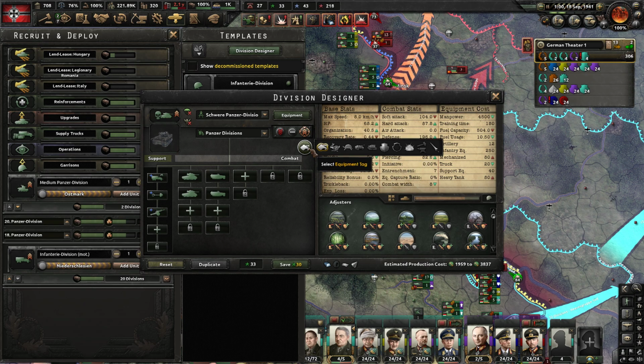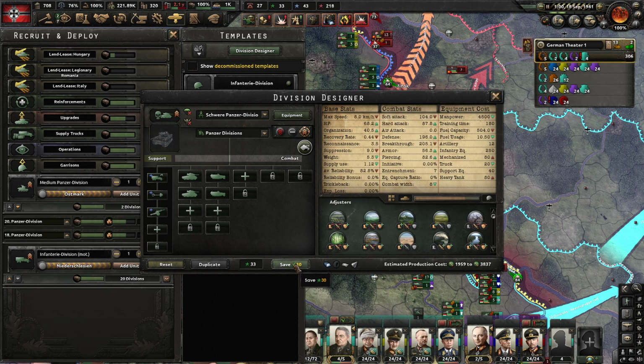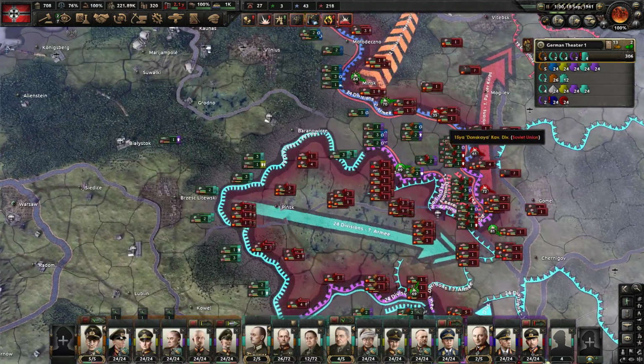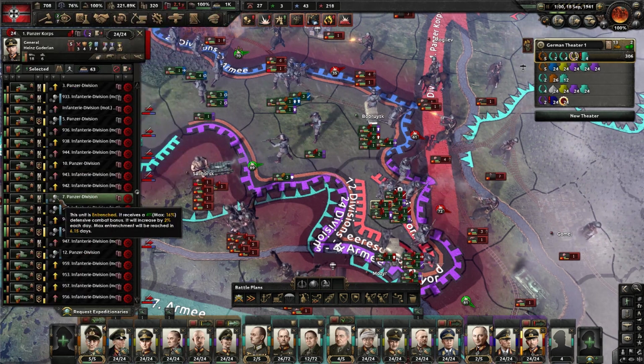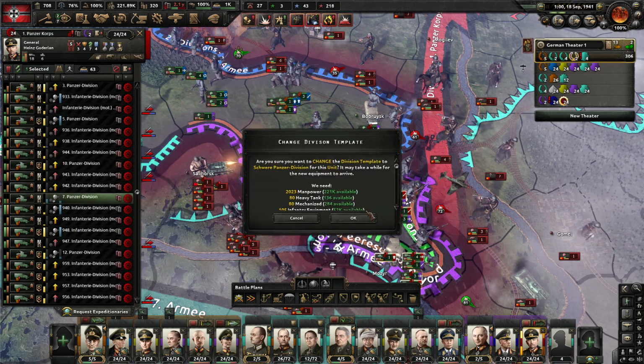Right, can we equipment attack? That's all pretty good. We're going to actually use this match here. That's fine, and we're going to take that. Now, of course, we don't have any division that is actually into that standard, but what we can do is grab one of these guys over here. For example, the 7th Division, which has very little equipment anyway. We're going to change your template here to the Schreiber Panzer Division.